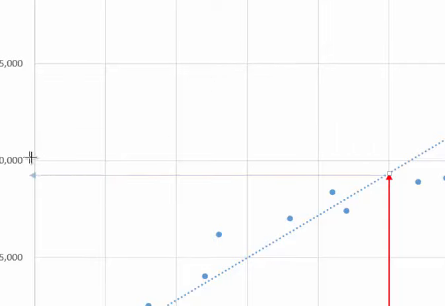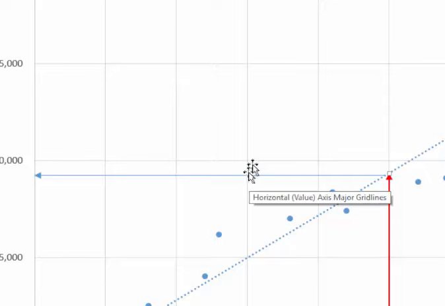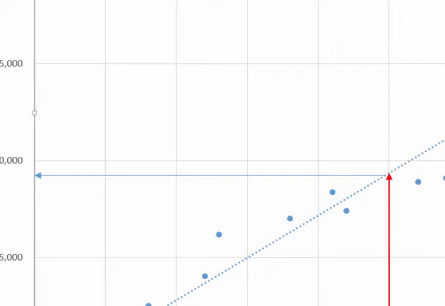And again, I can then, if I want, just copy this format. Or actually, I'll just go into here and format it the same way with format, shape, outline, red, format, weight, down to here.